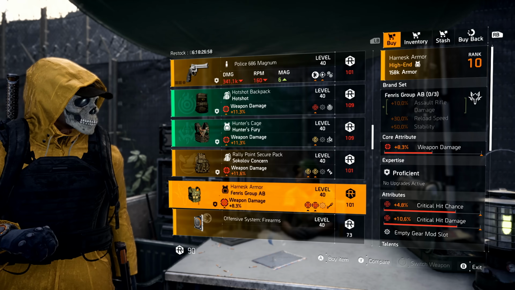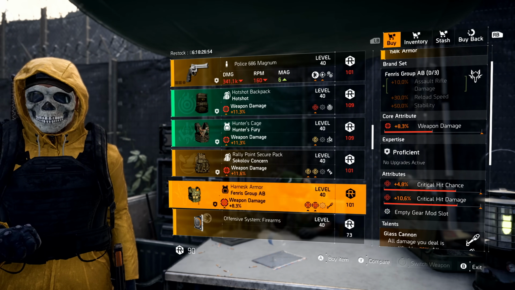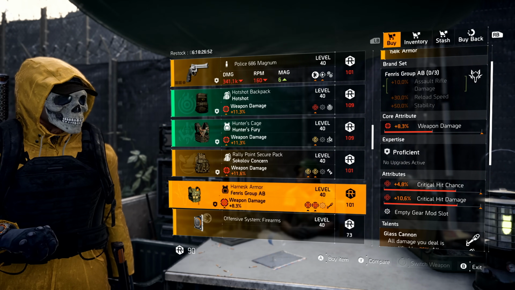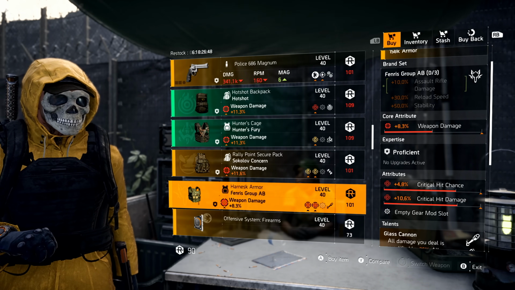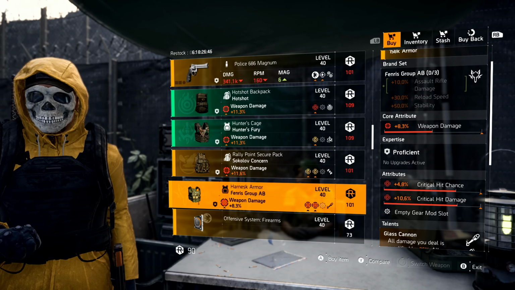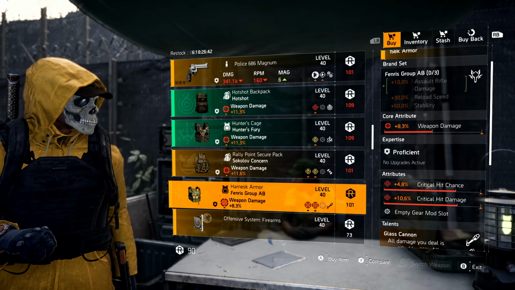The problem is that it's being sold in DZ South and it's 101 DZ resources. Another thing is if you don't want glass cannon on there, you would have to change it, and then therefore forcing you to optimize those other attributes. So just be wary of that.